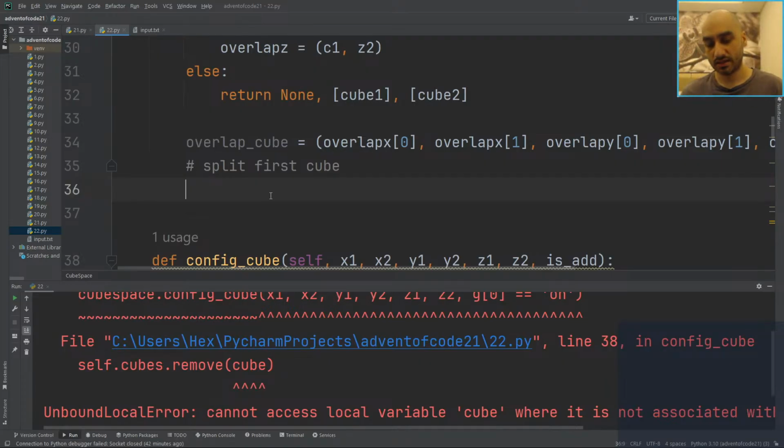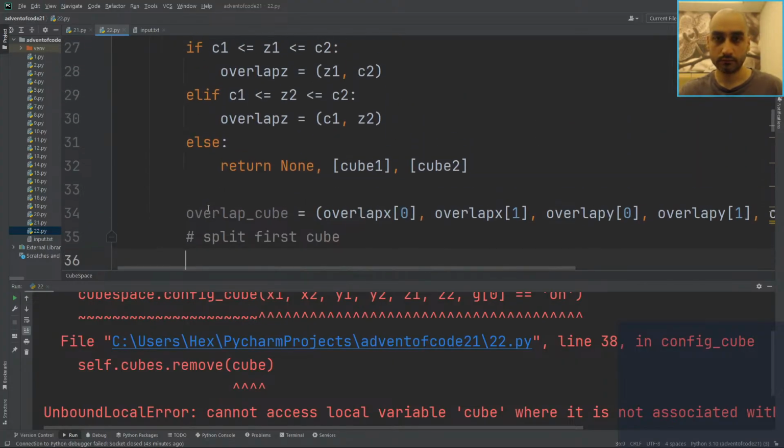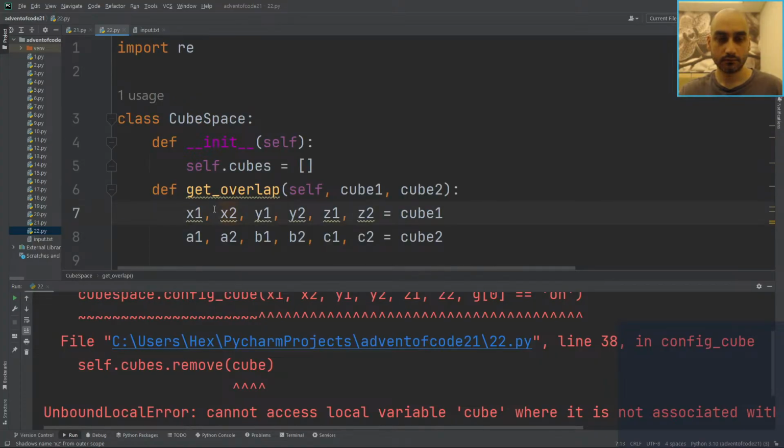So there's the bit which, I mean, this could even have 0 size if one fully contains the other.